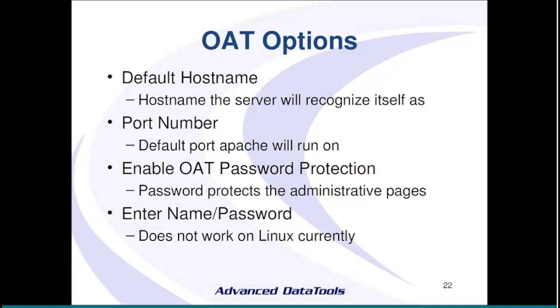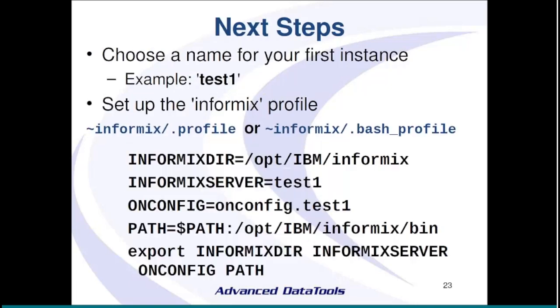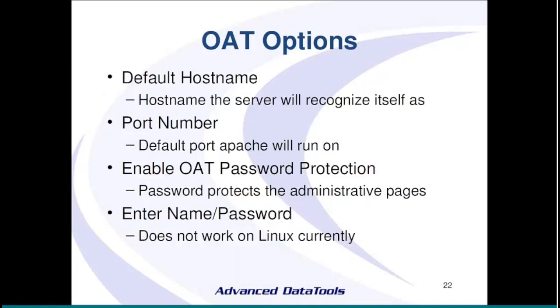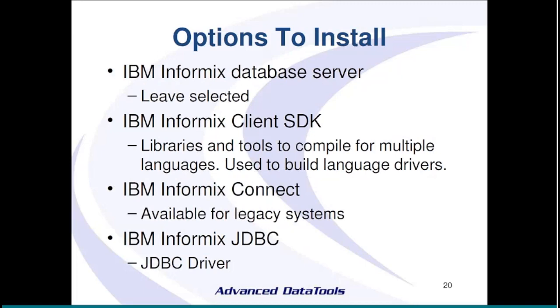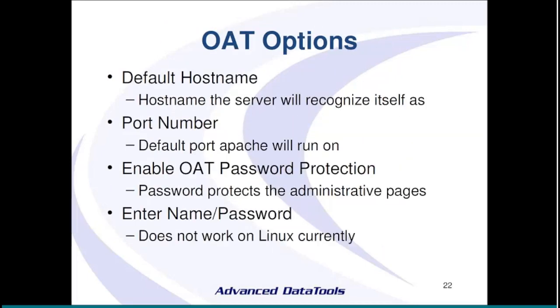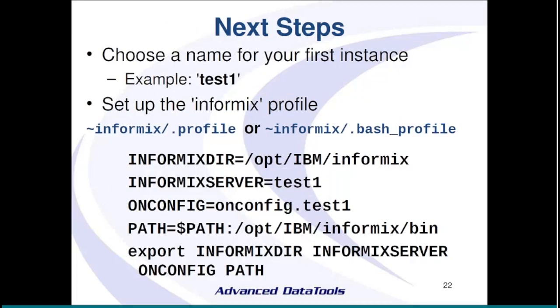So we've chosen our configuration options. The next thing after that is just a confirmation screen and it installs. So the next steps. We've got our engine now installed, because that's really all there is. Those are all of the options for the engine during the install. It's now a series of files in a single directory on your system.